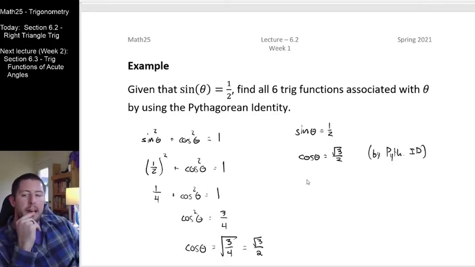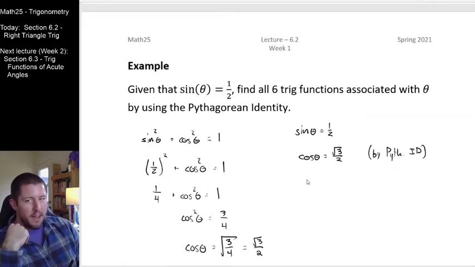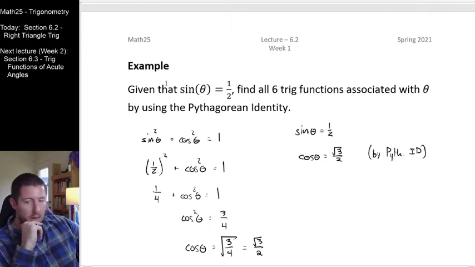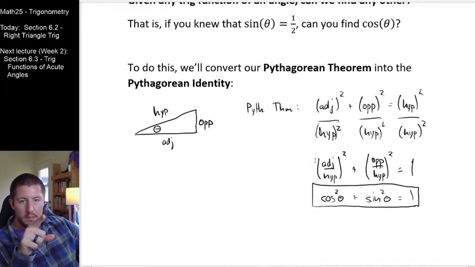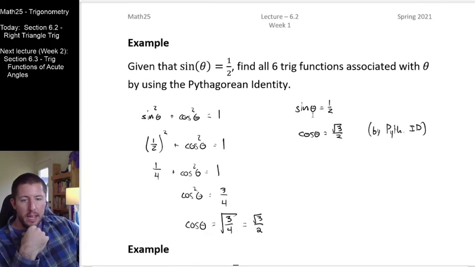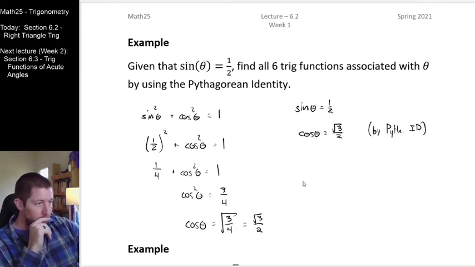So what could we find next? I want to know all 6 of the trig functions. I want to do the least work possible to find all 6 trig functions. That's also important. I'm lazy. That's critical to this. So the next thing that I'm thinking is if I know sine and cosine, what's the next thing I can find? I know that sine and cosine can combine to give me tangent. That's one of the other relationships that we just identified there. So sine divided by cosine should be giving me my tangent. So let's see what we get when we do this now.